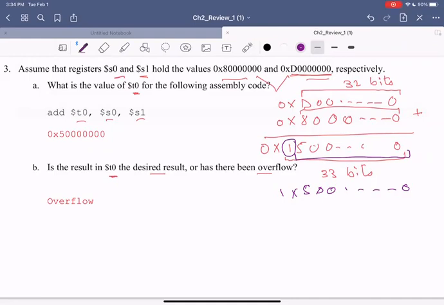This gives you an indication that the result you have here is not the desired result, and definitely overflow occurred. Overflow means that the number I have to save is bigger than my space.